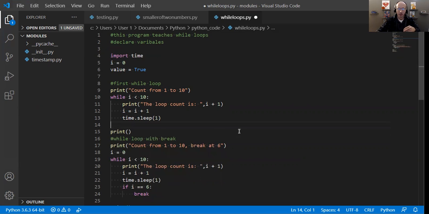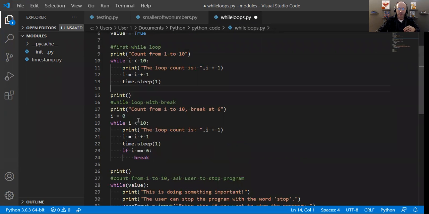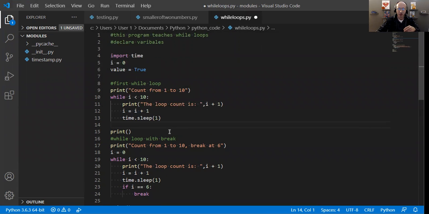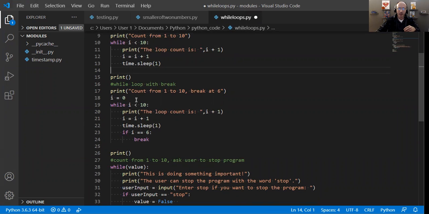I'm going to push that code up a bit. Now I'm going to take a look at this. So I'm going to do the same thing. I'm going to have I equals 0, because at this point I've changed the value of I. I'm going to do it again, and I'm going to do the same thing again, but this time I'm looking for a certain extra condition. This will run, this will run, this will run. Now, if there is a next line of code, it's going to read that next line of code. My next line of code is my if statement.